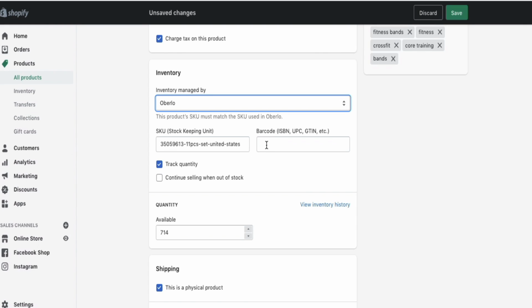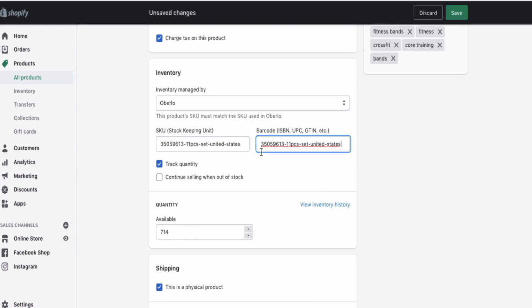Google Merchants also requires that you have a UPC, a GTIN, etc. here, which is really like a manufacturer's number, barcode. So in this case, we'll just copy what the SKU number is because we don't know what that is. If you have your own UPC or your own code numbers, you could stick them in here as well. It's something that Google is going to require. So Google requires that you have the brand, that you're going to have it in the category, that your images are of a certain size, right?